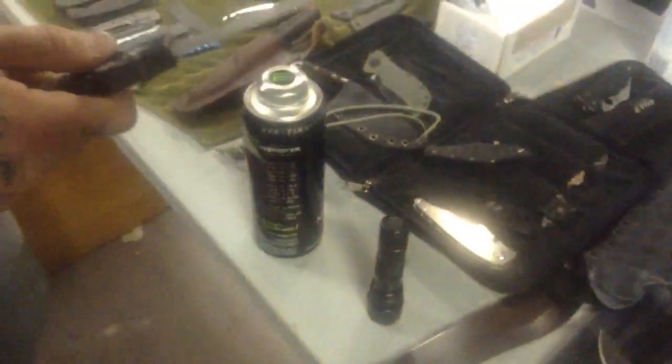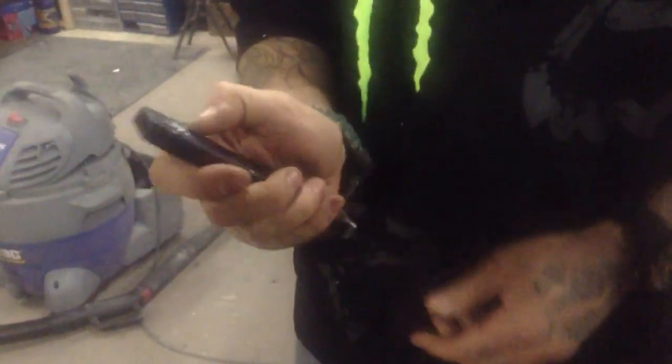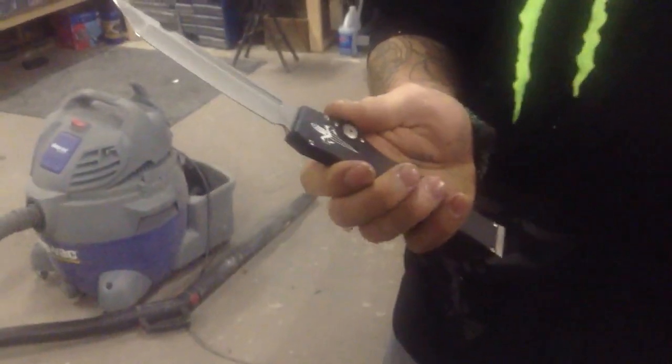Sebastian, show me your — oh man, I'm very jealous of this blade. Custom Halo 5. Just insane. Tritium insert in the button. Beautiful blade, just like a watch. I have one of those — not too crazy about them — but that Halo is just insane. Beautiful, beautiful knife.